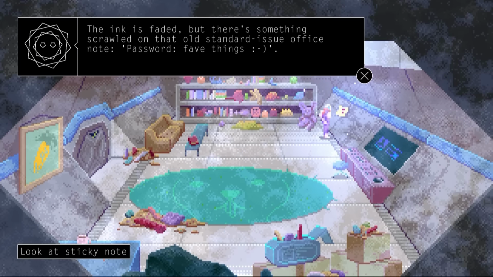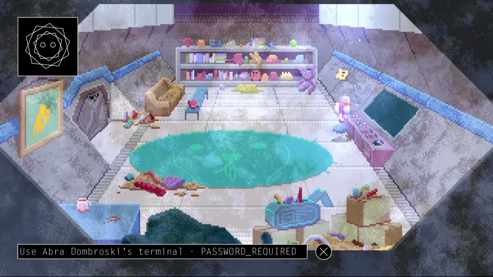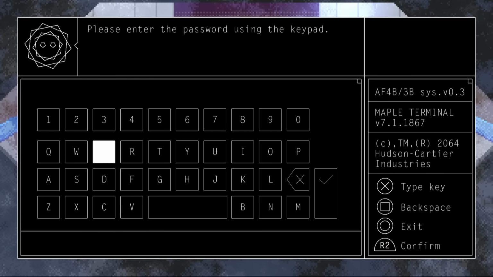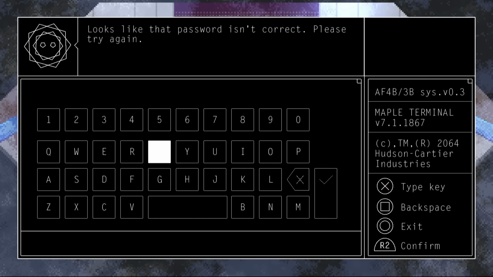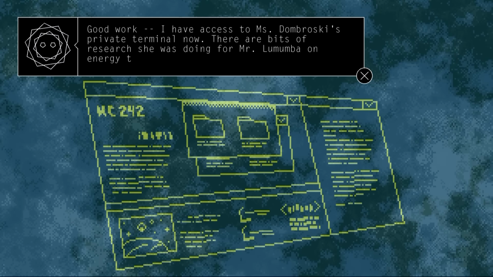Password, fave things. A rabbit? Is it a rabbit? Let's do it. Okay, so I'm guessing... No, okay. Rabbits, plural, yes. Okay, I have access to her terminal.